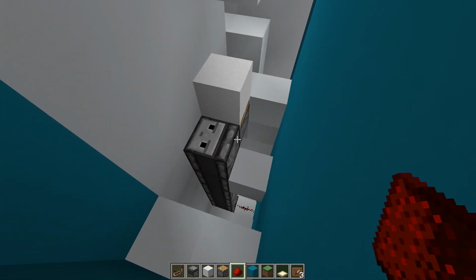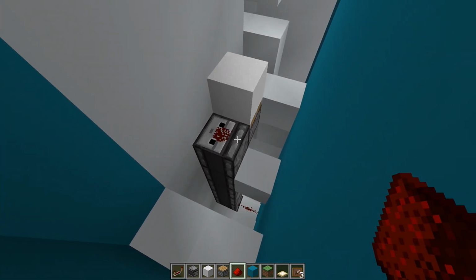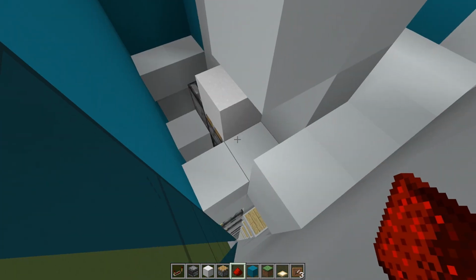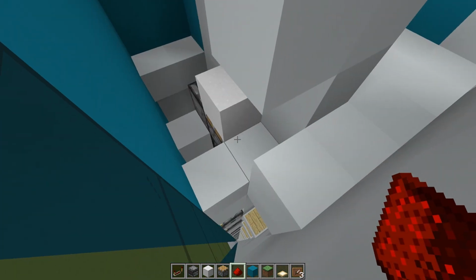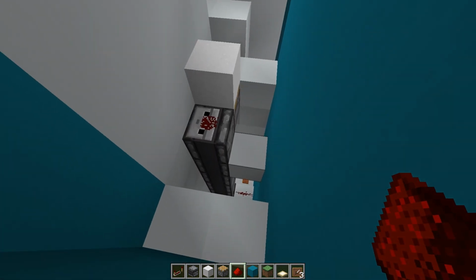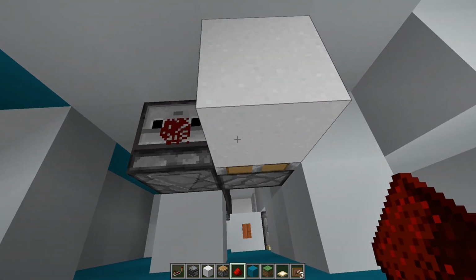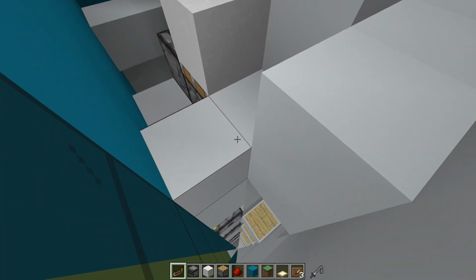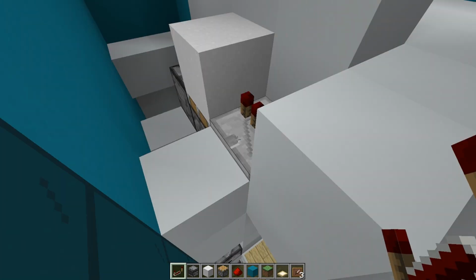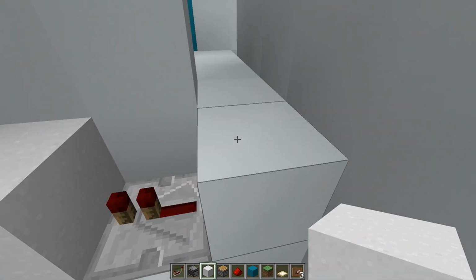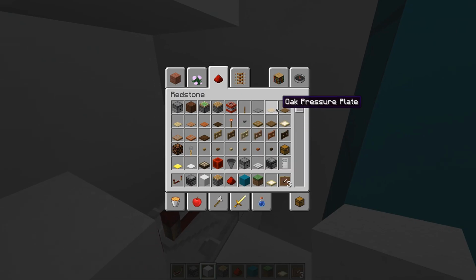Okay, that's good. And then we got one here, right? Yeah, I think that's all it needs. I'm pretty sure that's all it needs. It's just right there. Okay, and then we have to put in our deal there, and then we need to close that off eventually, but I want to make sure it's working first.